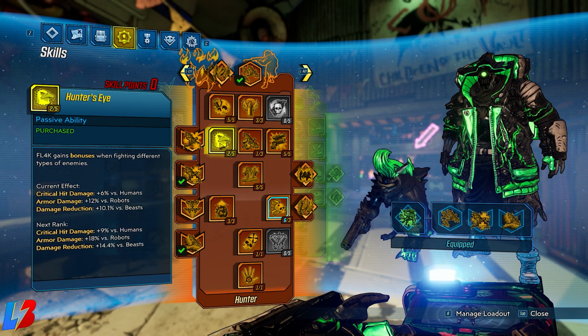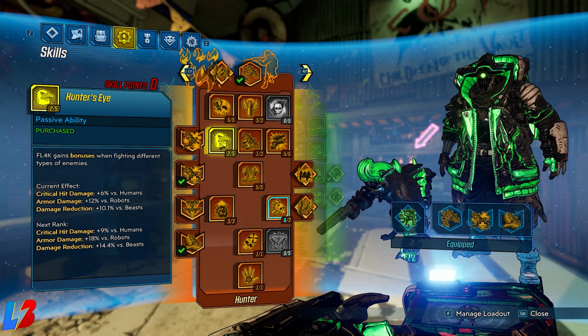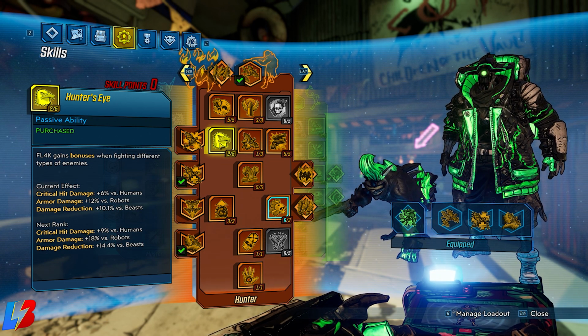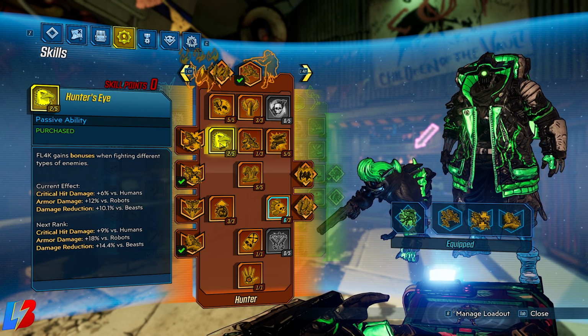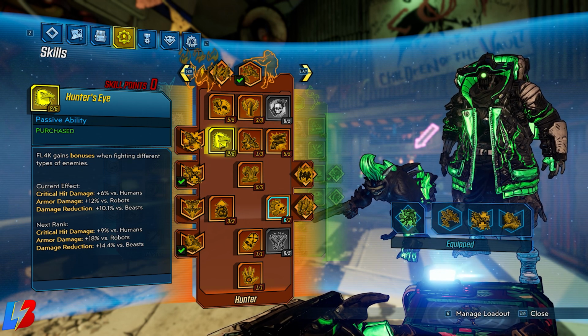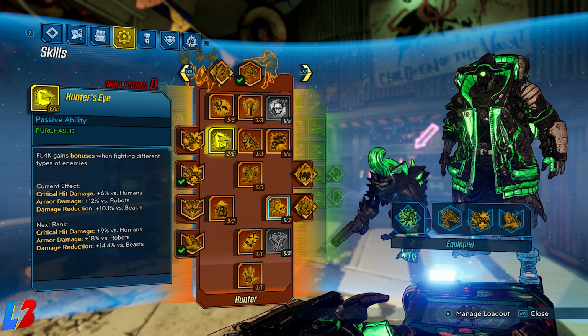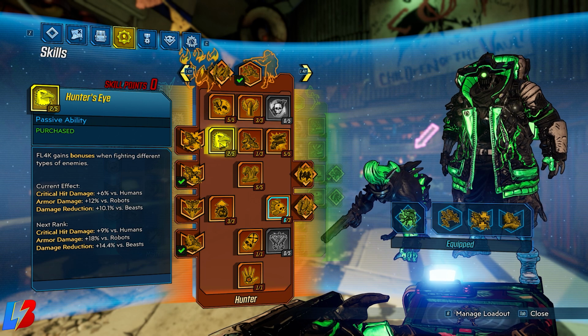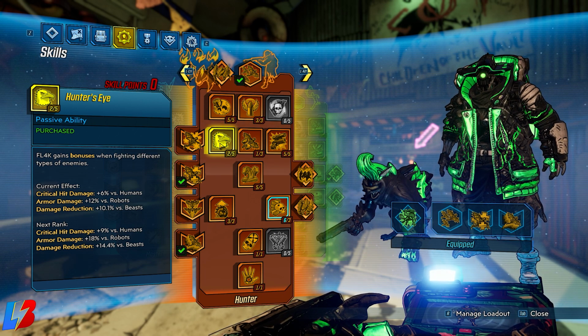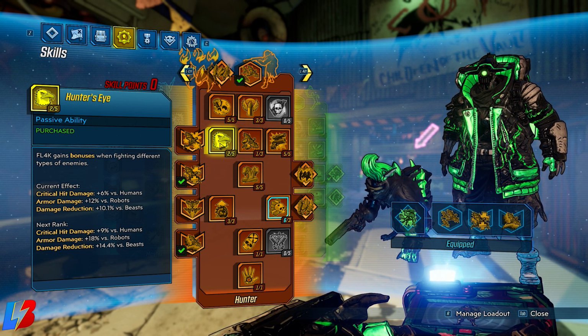Then we have 2 points into Hunter's Eye. Now, this is the only one that I wish I had a little bit more points into. As of right now, my class mod, the way we have it set up, does not have more points here, but I really wish it would, because it would give us even more damage, even though we do not lack on the damage side of this build. But it's always best to have as much damage as you can.